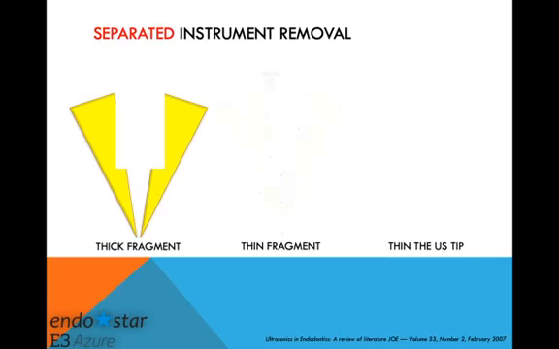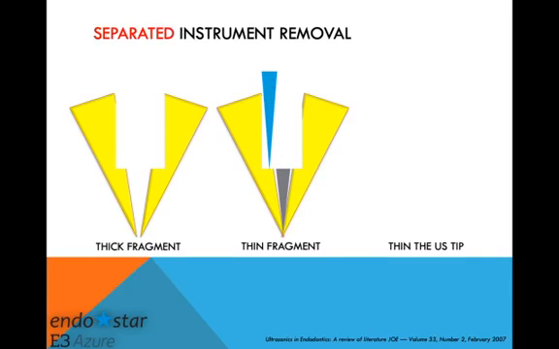Unfortunately, in case I have a thin instrument, maybe it is a number 10 or a number 15 K file which are thinner in diameter, then in those cases also I still have to enlarge and create a staging platform with piezo 2 or 3 and eventually use ultrasonics to remove that broken instrument. Because I don't have much visibility if I'm not enlarging till piezo 2 or 3. And in this kind of situation, I am sacrificing a lot of dentine.